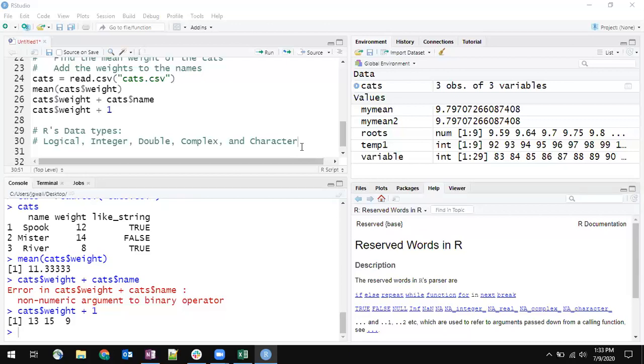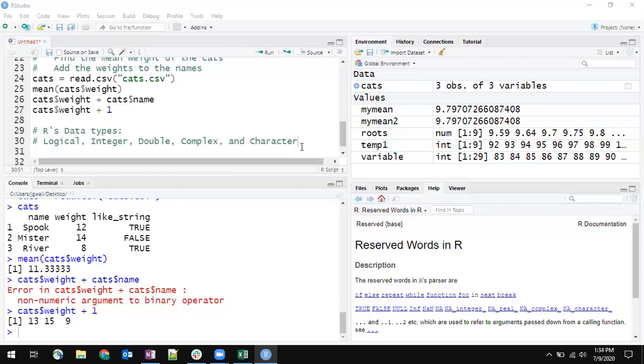Double means a floating point number, a decimal number. So anything that has a decimal is a double. The name comes from way back in the beginning, something like double point precision. I don't really know the full details of it. That's why it's called that instead of just a decimal. But that's what it is. It is a decimal number.